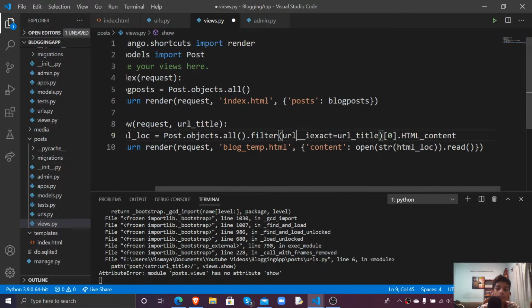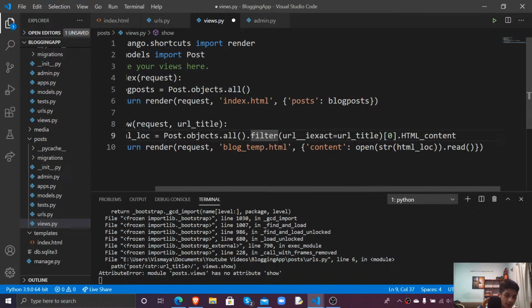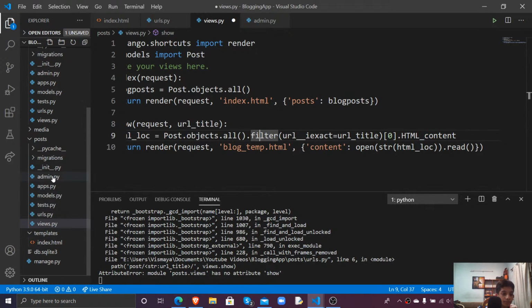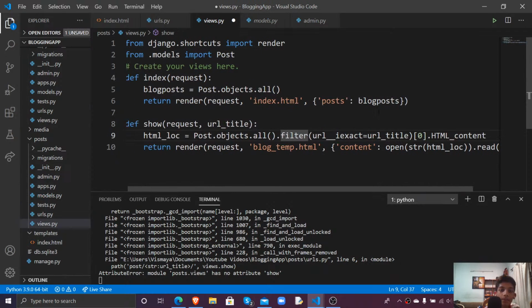And if you read the documentation, you'll see that this URL title, we can use it to filter by a character field or text field. We can use it to filter a model, an instance using that. We're taking the HTML content. Is it models HTML underscore HTML content?